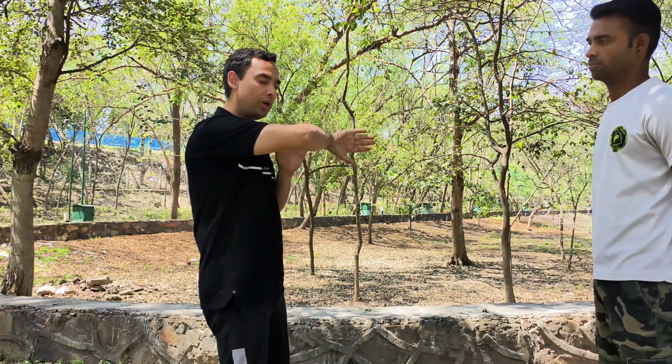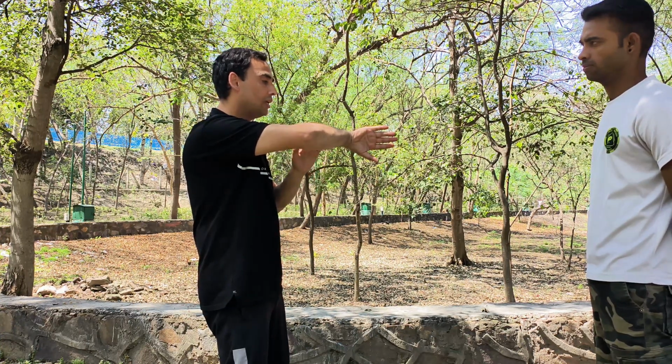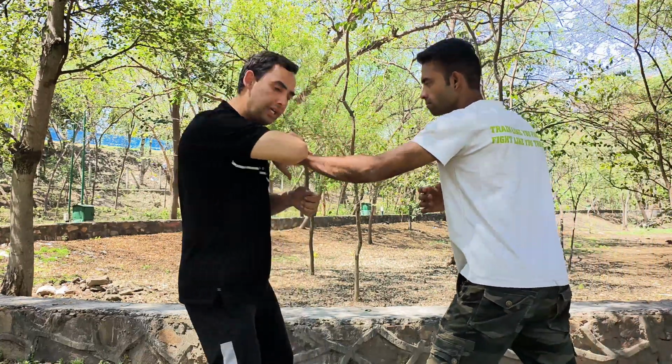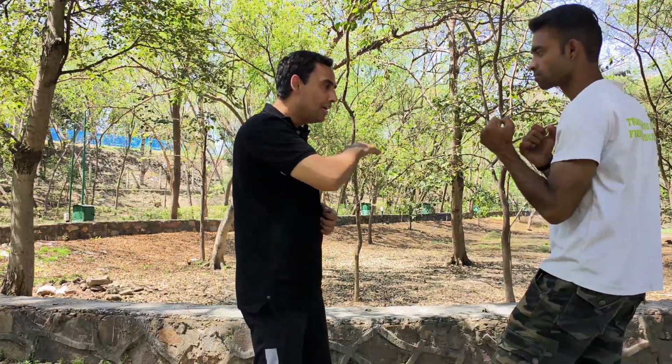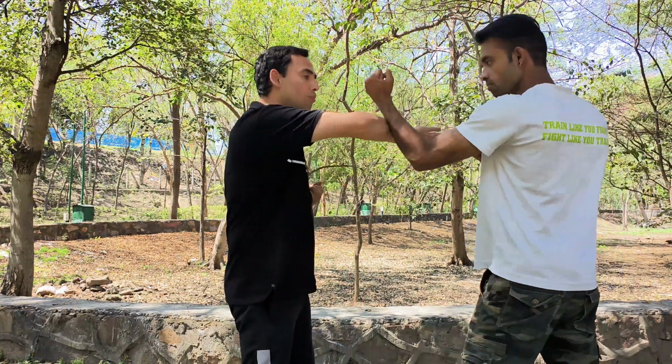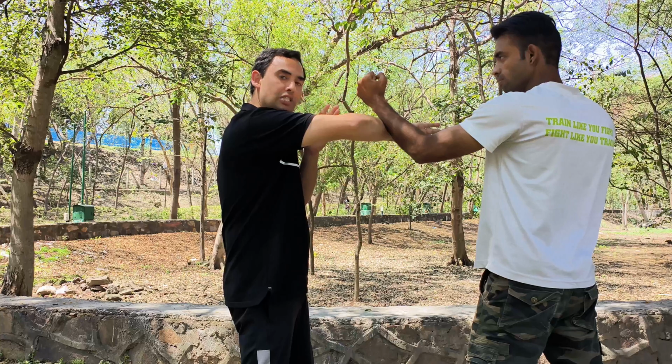Okay, so now I'm showing you the application, but one thing you need to remember in this: when you do Bong Sao, don't keep your hand too close to your body. It should be a little forward here. If it is too close, if Imran pushes me, he can push me. If the punch comes, the punch can enter inside. So what you need to do is maintain a little distance so the punch cannot reach you.